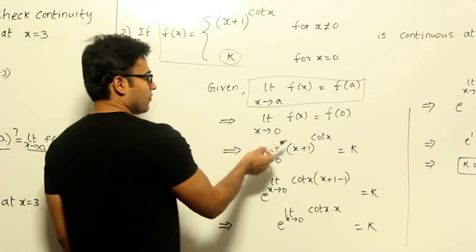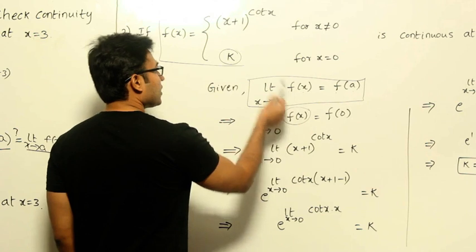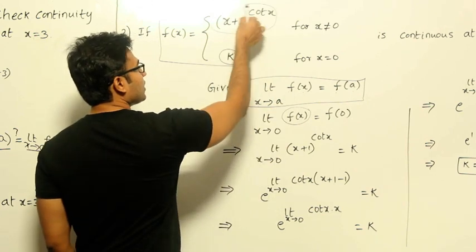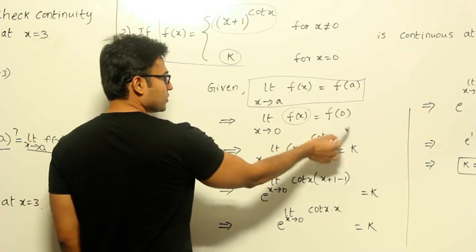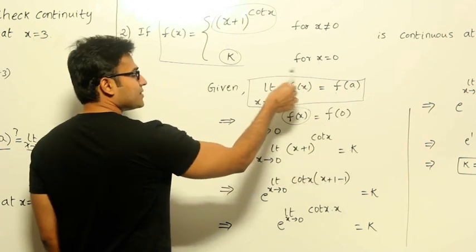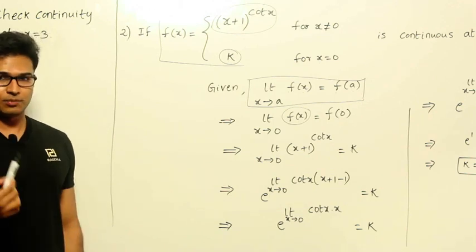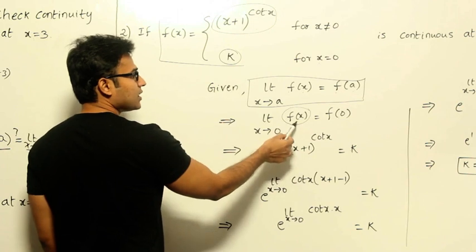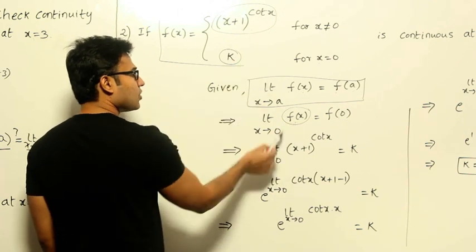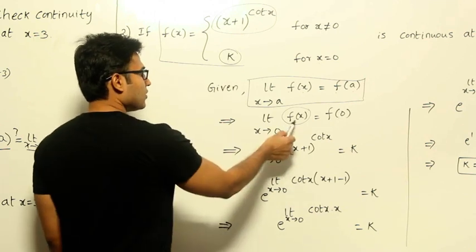Okay, now we can directly see that f of x is nothing but this point, right? See, when x equal to 0, it is exactly equal to k, that is why f of 0 equals k. But then as x approaches 0, what does limit x tends to 0 mean? It is approaching 0 but not exactly 0, right? Now we have to use this function, that is why here I am going to use this function, because x is approaching 0, it is not exactly 0, right? So I got this one.